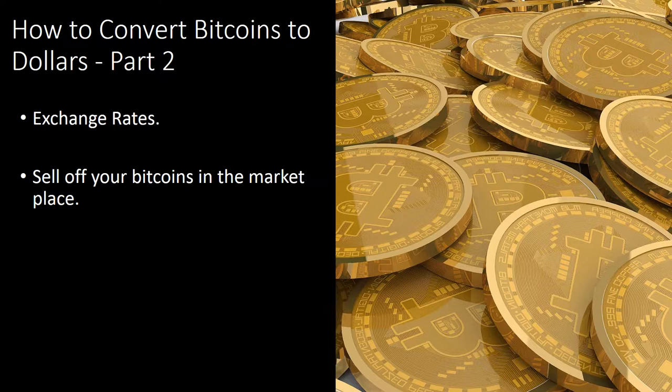Sell your Bitcoins on the Marketplace. Some marketplaces allow you to sell your Bitcoins to another individual. Others enable you to sell them directly to the marketplace, which will then resell them to interested buyers later on. In either case, the manner you use to sell your Bitcoins will differ slightly depending on the marketplace you choose. You can simply click on 'Sell Your Bitcoins' or a comparable option to get the process started. The Bitcoins will then be converted to dollars and transferred to the bank account you supplied.